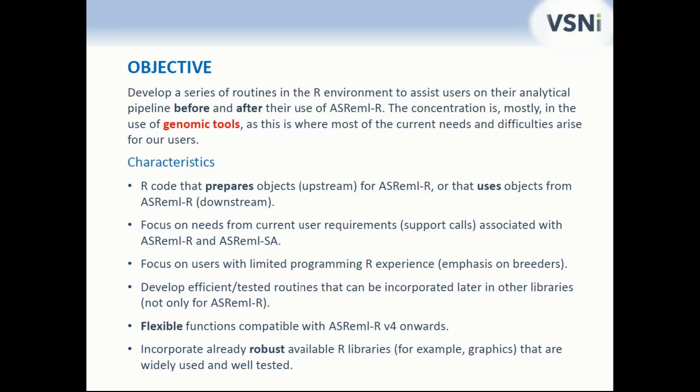So what characteristics are we looking for in these sorts of tools? Well, as I mentioned a bit before, we want R code or functions that will help prepare the data before we go to ASReml-R, which is upstream, or after we come from ASReml-R, which I call downstream. So the focus has been mostly on what we have been receiving as queries and support calls from our users, and also some of the things associated with consulting and supporting different companies.